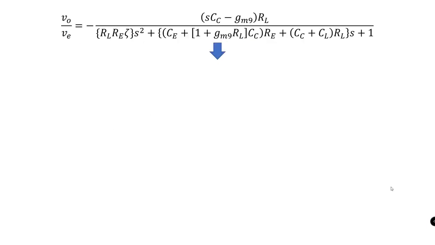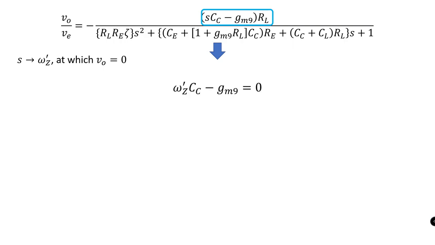Now let's focus on the zero and try to disprove that the pole splitting actually makes our system stable, unless one is cautious about this zero. With that said, let's look at the numerator polynomial. We know that when the system is operated at zero, that is at omega z, the transfer function becomes zero. And this is possible only when the numerator polynomial becomes zero. So from this characteristic equation, one can obtain the expression for omega z.